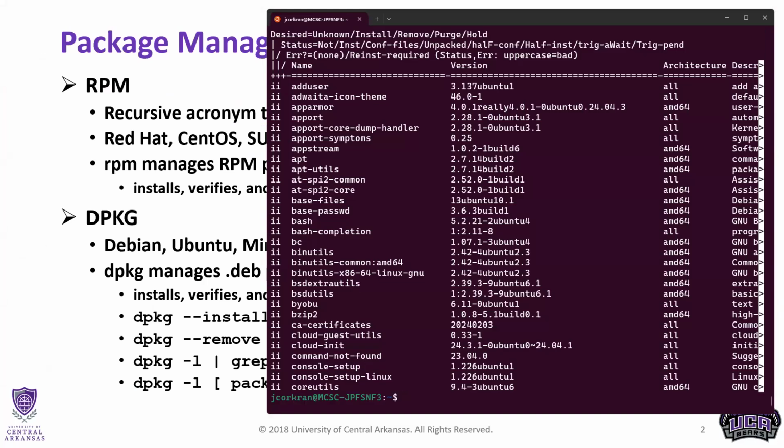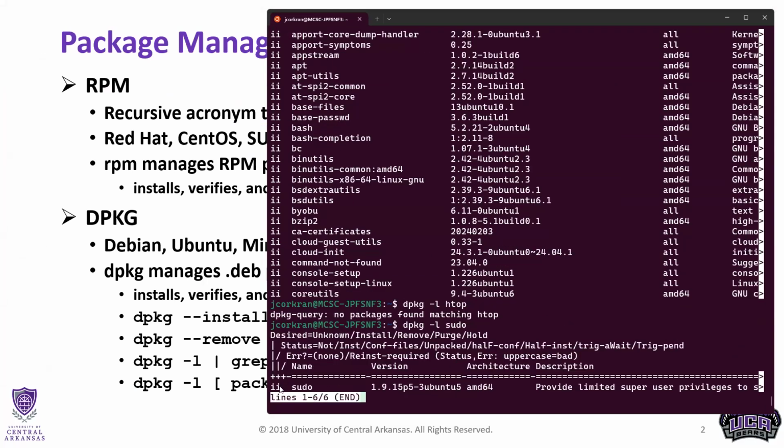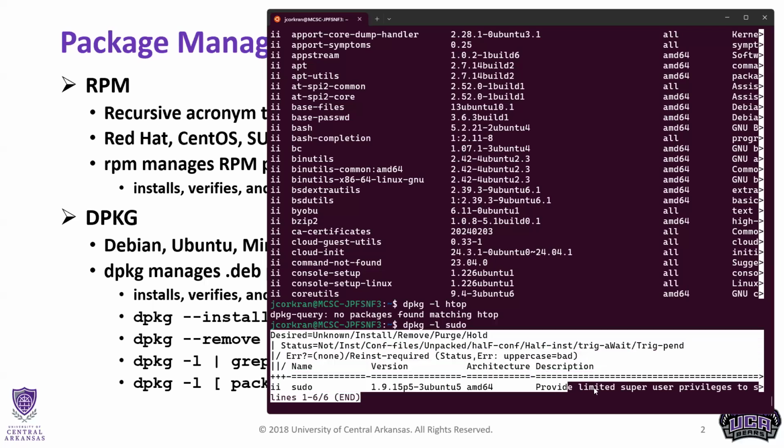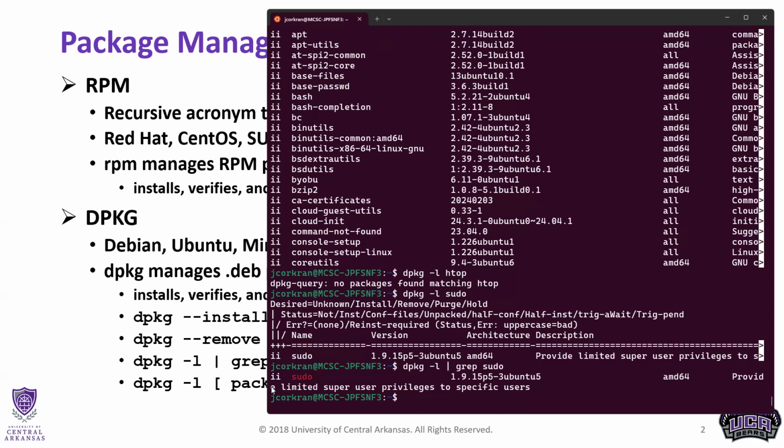If we want to give it an argument, we could go ahead and say htop is one of them that's on here. Actually, it's not on here. So let's do sudo. That surely will be on here. So now you can see this is the output that you get. We'll take a look at what all this means in a second. But you can see by default, you're going to get all this header information. And a trick, if you don't want all that header information, is you could just pipe this to grep right there. And then you're going to get just the single line of that file name right here, depending on what you want back.